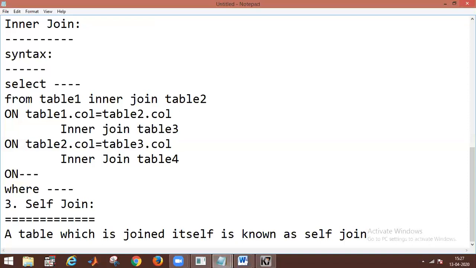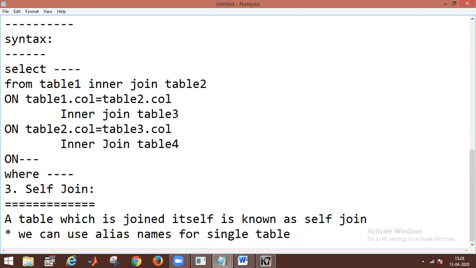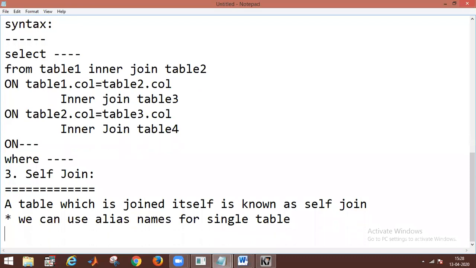So in this case, we can use alias names for the single table. Here the alias names are temporary.